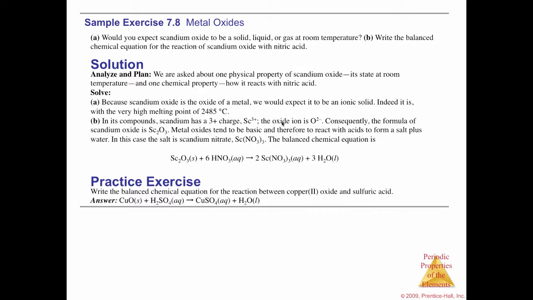Metal oxides tend to be basic, and therefore to react with acids to form a salt plus water. In this case, the salt of scandium is scandium nitrate, and the balanced chemical equation shows us the metal oxide reacting with nitric acid, forming a salt and water. Practice exercise. Write the balanced chemical equation for the reaction between copper-2 oxide and sulfuric acid.